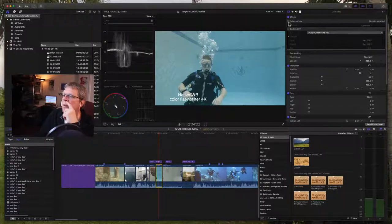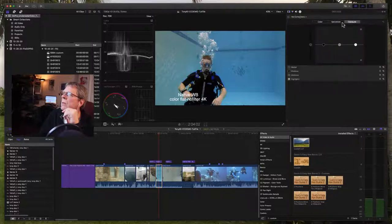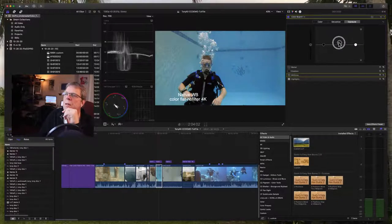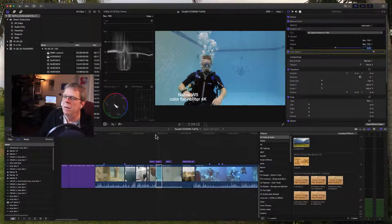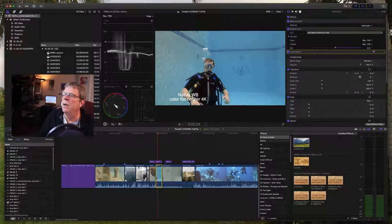Again, there are tutorials available. So we go to the balance color. Notice it's kind of rolling out the blue, kind of putting things where they belong. And then if I just add the LUT, notice the exposure shift, right? So that's looking pretty good there. And then really all I would do is add a color board and perhaps pull the mids up, right? Brighten it up a little bit, and boom. I've got a well-corrected image, and my hair looks a little bit red.